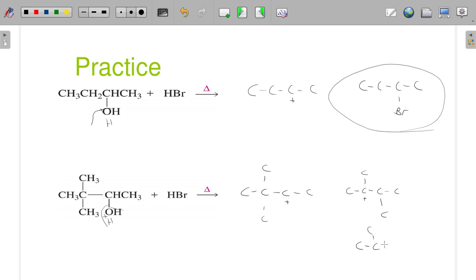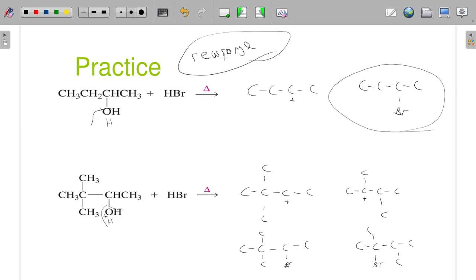One of our products that we get out of this mix is bromine there. And then we also do get it where it does actually attach here. We end up with both products. We get something where that secondary carbocation exists, the bromine attaches, and we do get the methyl shift, where this bromine moves down some. Carbocations will rearrange, so you have to watch out for rearrangements again.